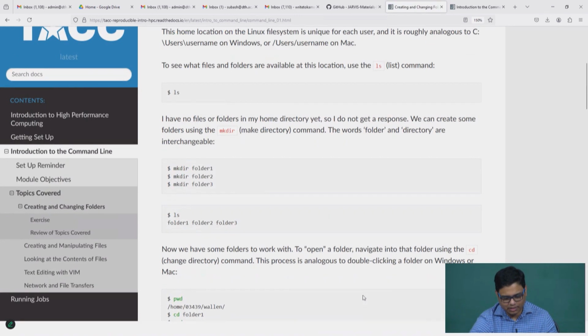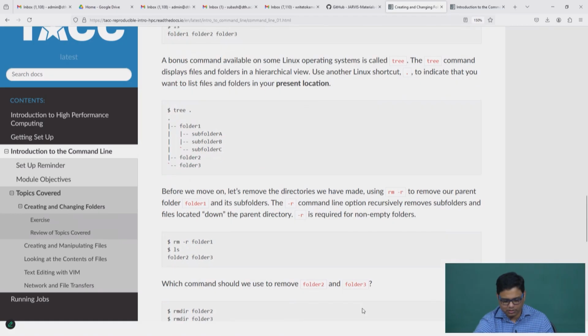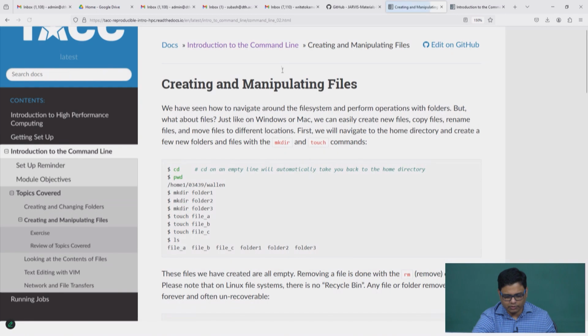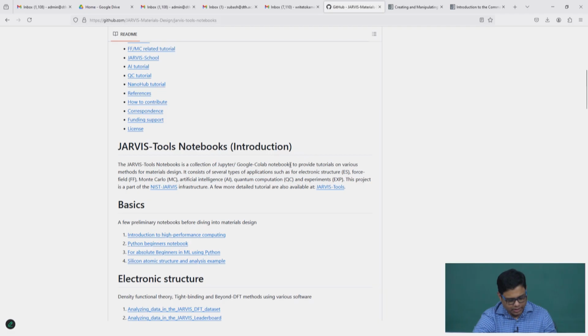I could find these are nice examples. Especially if you are working on computational material science or materials informatics, you might at some point interact with an HPC system, and you might need an allocation. TACC also gives computational allocations. I don't know about internationally, probably it does. I think IIT also has some sort of cluster where you can get an account. So it's good to be familiar with the basics. There is no hands-on session per se, but just to be familiar with this. The second notebook is more important. Any question on the HPC part?